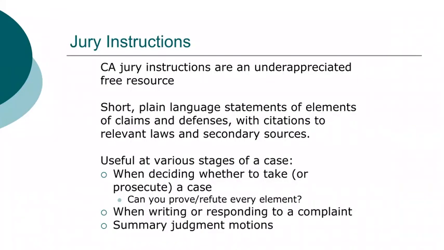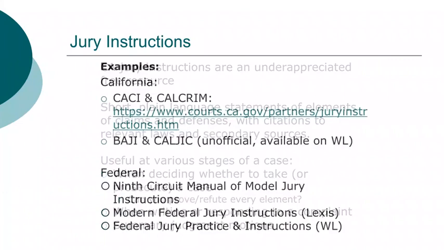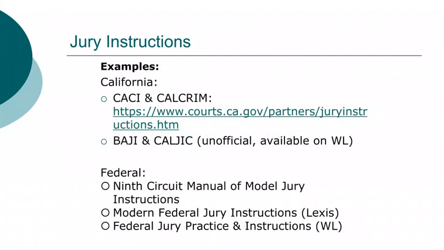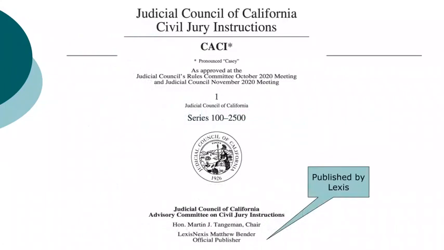So I want to move on to talking about jury instructions. CEB is great if you're looking for something that's kind of low cost, but if you are really, really budget conscious and want something that's free, California jury instructions are actually a really underappreciated free resource. Not every state makes this kind of annotated jury instruction available free. There's a link there to the free version that we're going to take a look at. There's also a paid unofficial version on West, but it's actually not as useful as the free version from the courts. The free version from the court is published by Lexis.